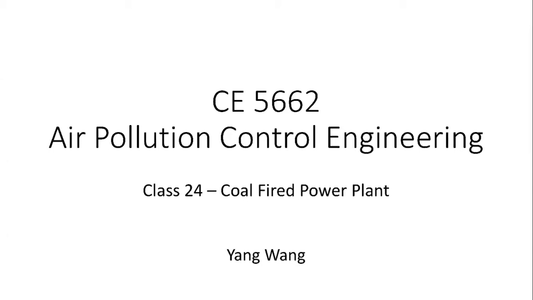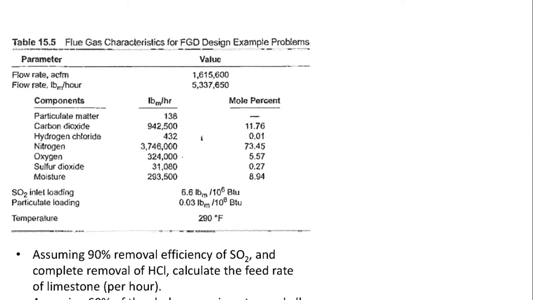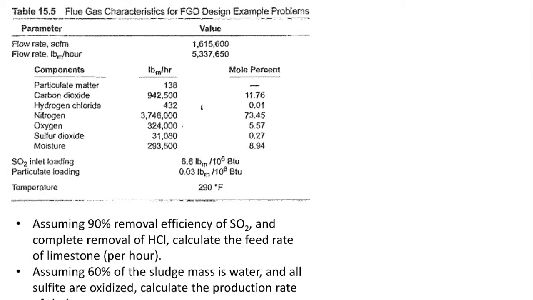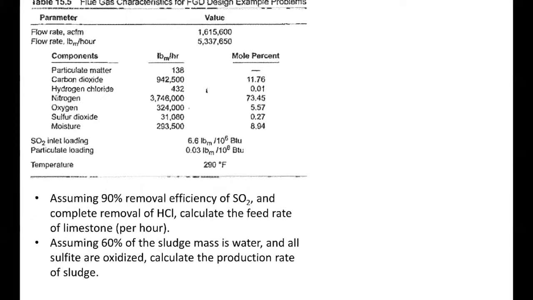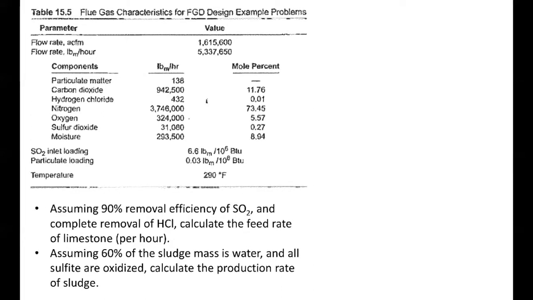So again, if we do a quick recap of our last class, we spent the entire class dealing with this problem on Wednesday, right? The basic idea is to remove the sulfur dioxide from the flue gas. And for this problem, we designed a limestone scrubbing system, right? So the main goal is to neutralize the sulfur dioxide and hydrogen chloride. I think this is the same goal as a question in your team project.